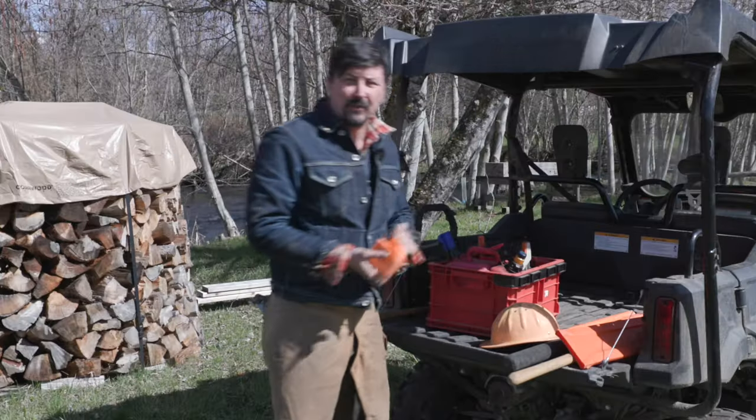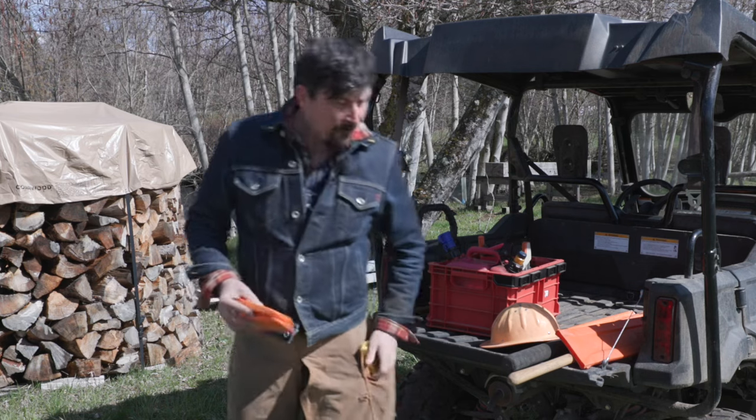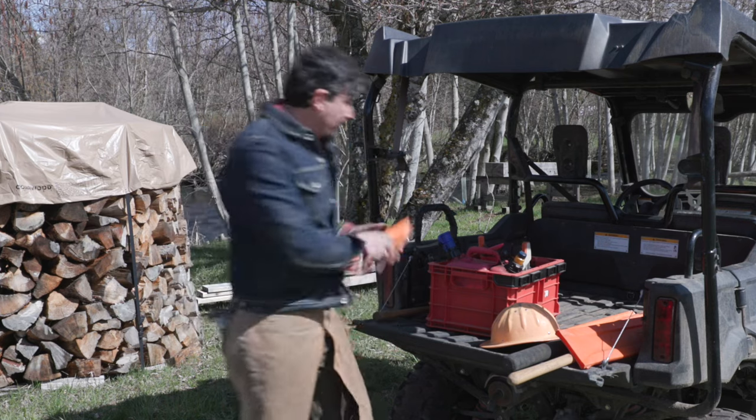We'll grab a couple wedges. When you buy chainsaw chaps, make sure you get some that have the cargo pocket. It's really handy to have an extra wedge.